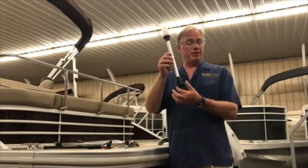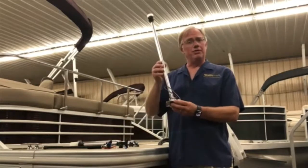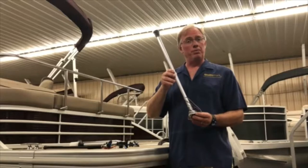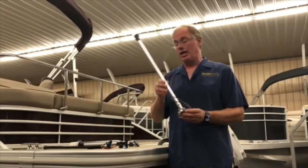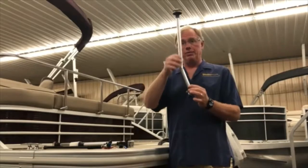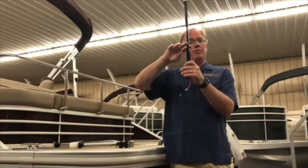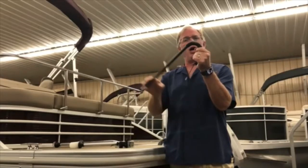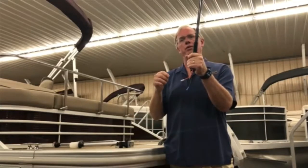A common problem with pontoon boats is forgetting that they have their bimini light up. Bimini lights usually have a shorter light, a globe on top, and a mounting base. Even a longer bimini light cannot be made from a composite material expecting it to bend or flex out of an obstruction. If a customer forgets to put their bimini light down with a rigid design, it will be bent and or broken permanently. The H2O Lightsaber bimini light features a spring that allows the light to bend 360 degrees without being broken, allowing it to run into obstructions without worry.